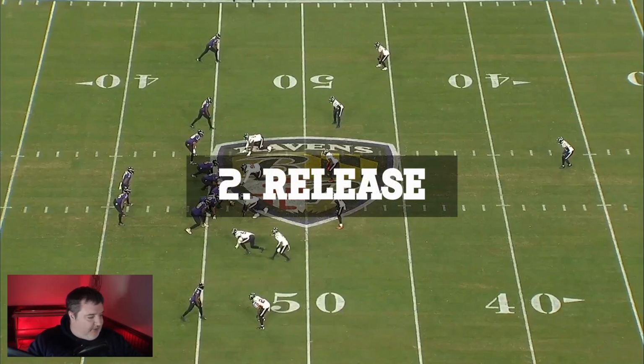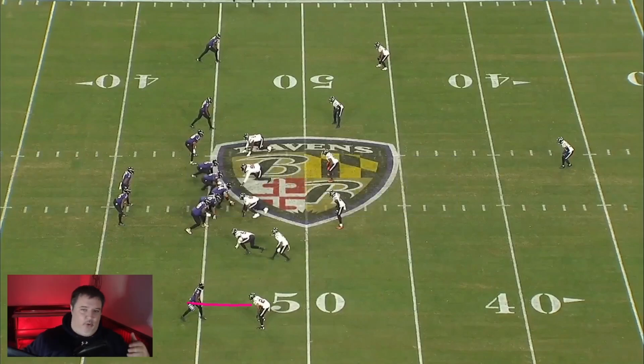And what I want you to notice is where Derek Stingley Jr. is aligned. Notice he is aligned over Zay Flowers to Flowers' outside shoulder. So when Flowers releases, he really shouldn't be going to the outside release. If he goes to the outside release, well, that takes away from the 12 yards that he's created for himself by his alignment. In addition, Stingley Jr. is going to go ahead and push him to the outside and ride him to the outside. And then his hips are open exactly where Zay Flowers is going to want to run the route.